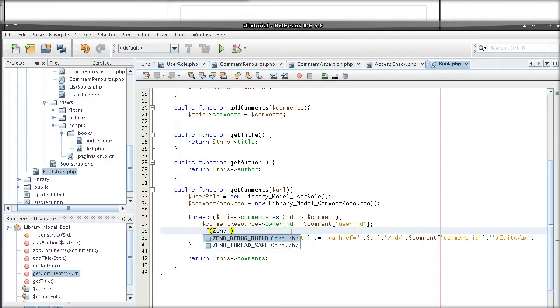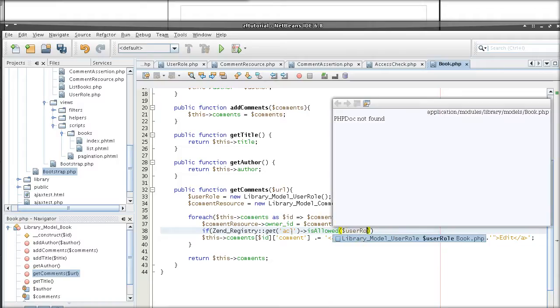So now we need the Zend ACL instance, which we are going to get through the Zend registry, and our familiar isAllowed method that must have the user role.